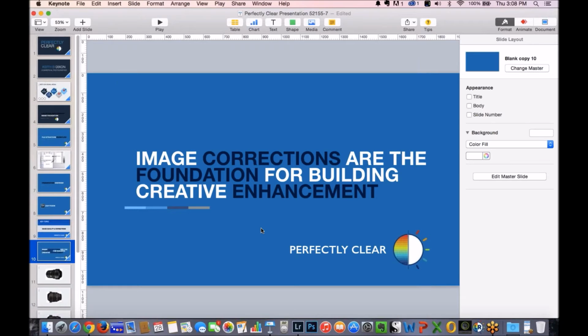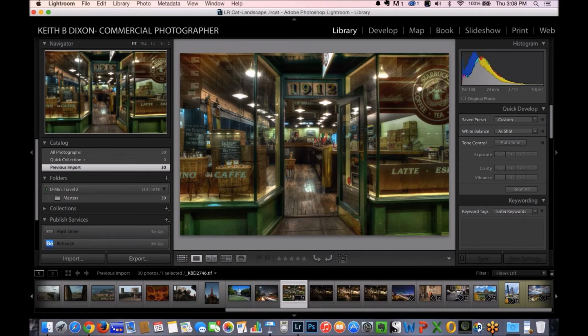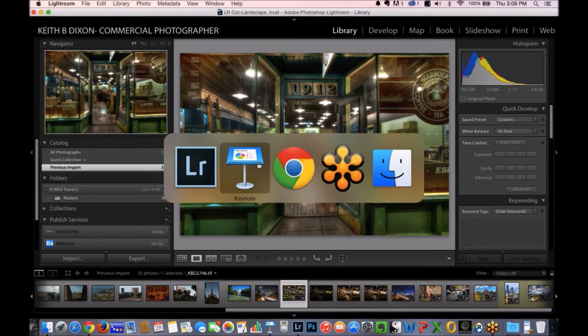All right, so let's go right over to Lightroom, and I want to share an image with you that was photographed with a Nikon lens. According to Ken Rockwell, a lot of you guys may have heard of Ken Rockwell.